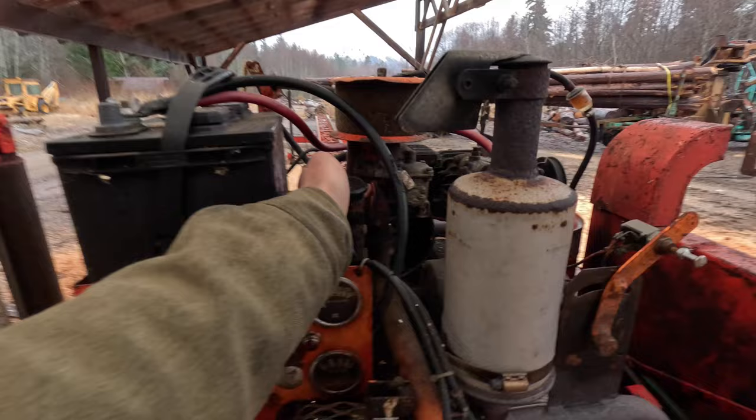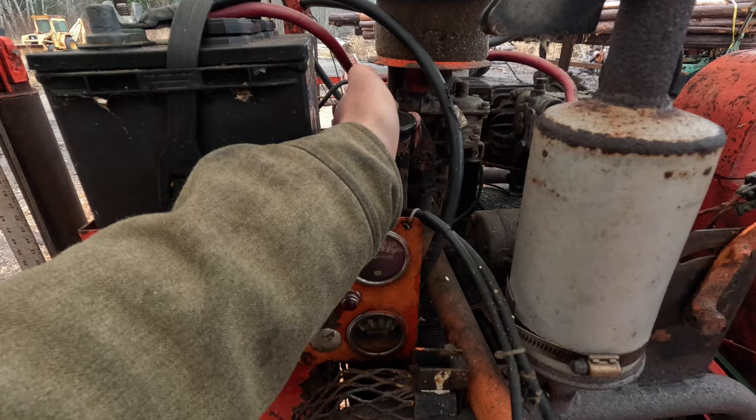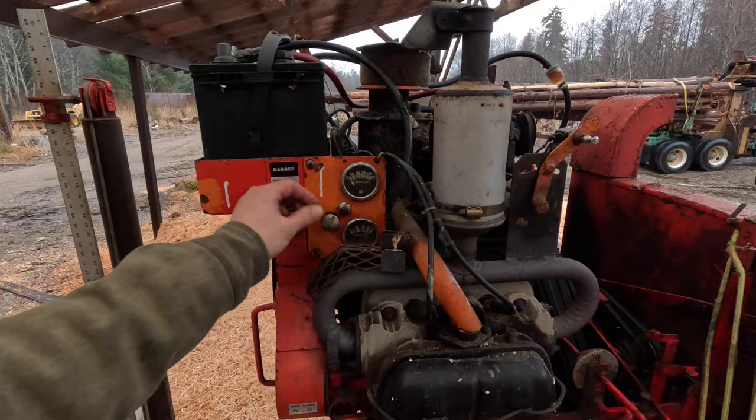Or that's what I call it. It's just a little valve on the side of the carburetor. It's the throttle. And most of the time when you want to kill your mill in normal operation, like at the end of a cut and sitting here idling, you push that over and that's what kills it. The Volkswagen mill will keep running even with no spark. It'll actually diesel for a while. So that's what you want to do there.